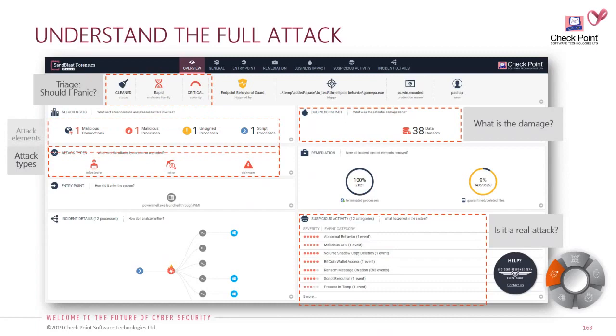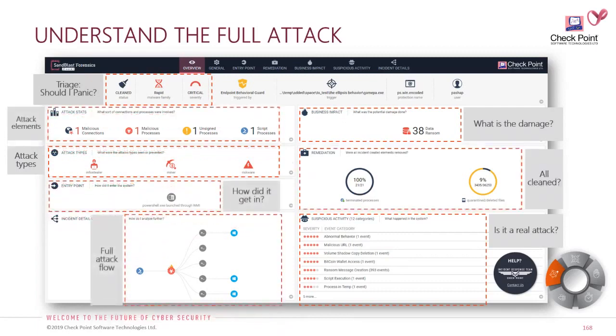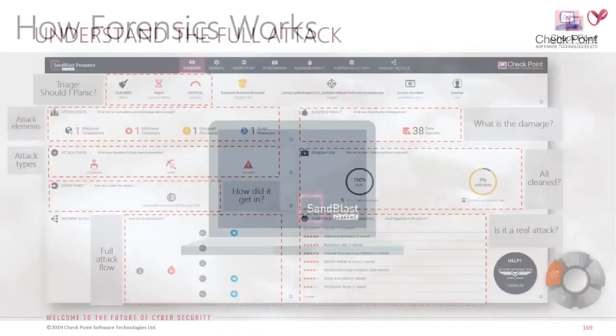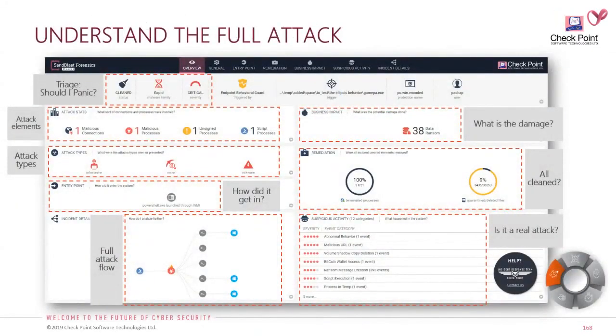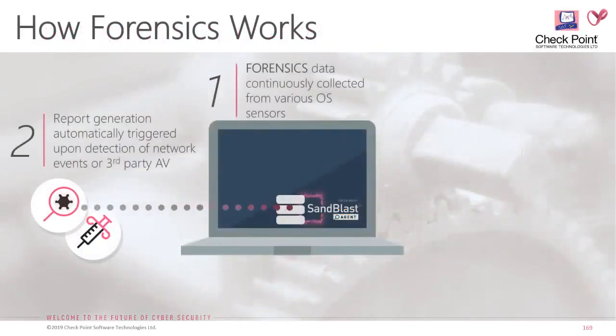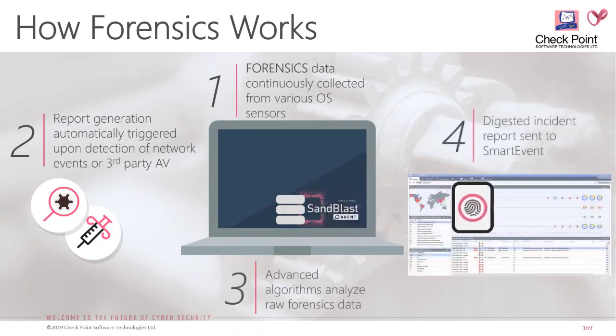In our EDR solution, this is how our Sandblast forensics will look. Whatever is detected by your endpoint security agent, the IOC, the indicators of compromise, and indicators of attack, everything will be forwarded to the forensics, the EDR solution. Then it will show you the complete attack life cycle, how the threat was generated, and whether the threat is available in any other endpoints or not. You will get all the details like this. So this is how EDR will work.